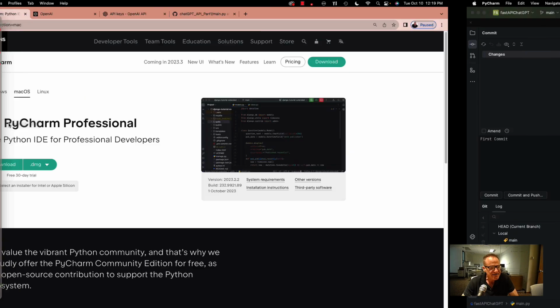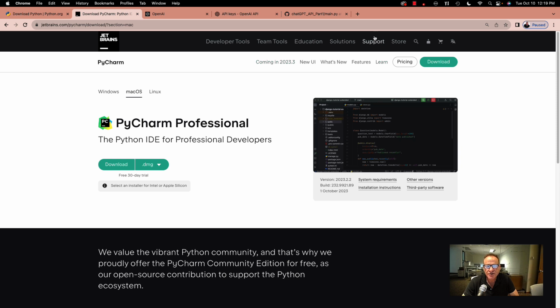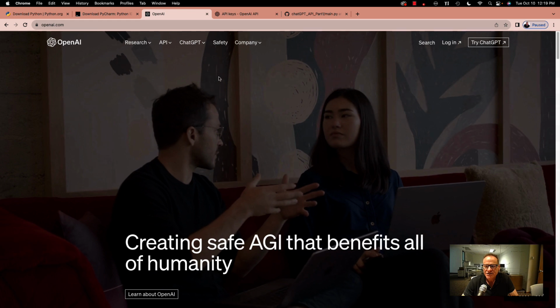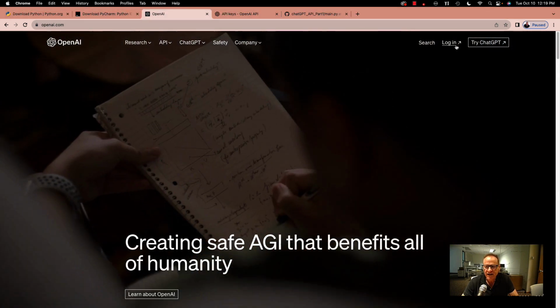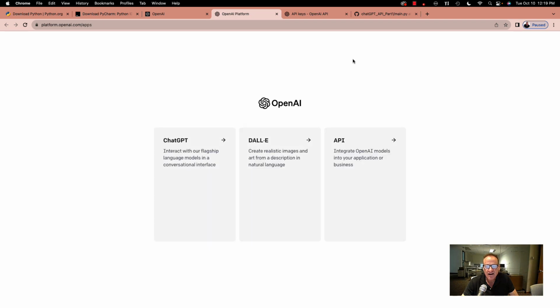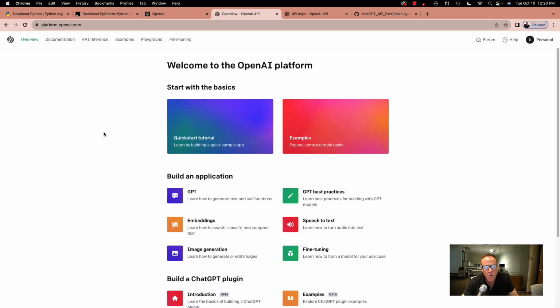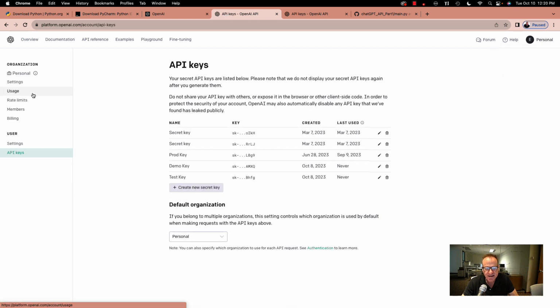So our next step after this is we need to make sure that we have an OpenAI account and API keys. If I go to OpenAI.com, I hit login. I'm already logged in. So then I can click over here to API. Then in the upper left-hand corner, I see that my account information is here. So this is my personal account. I can click on this and then go to View API Keys.